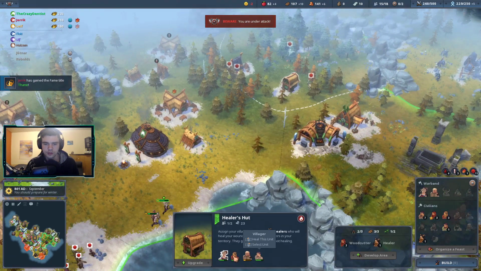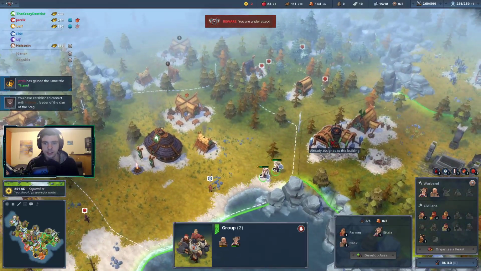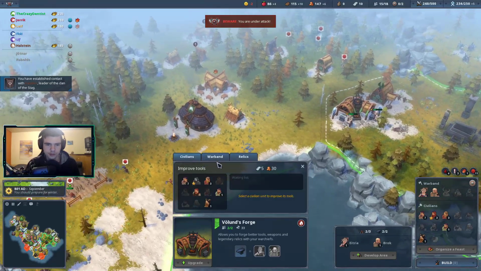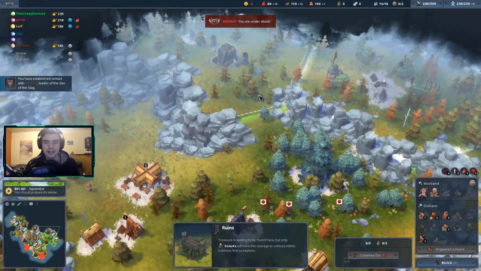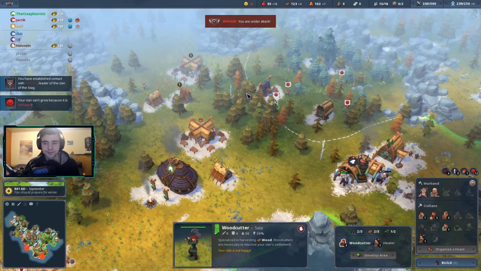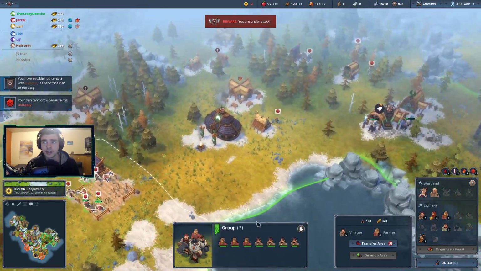The healers should go for the villagers first, war chiefs second. I sent the farmer over here. Huge mistake. Upgrading the warriors. And I need this tile. I need it. So let's get this guy back. So many unhappy worlds.